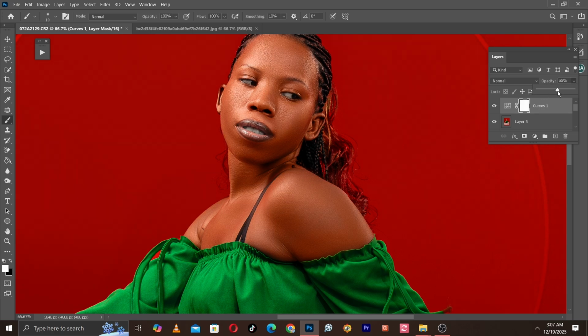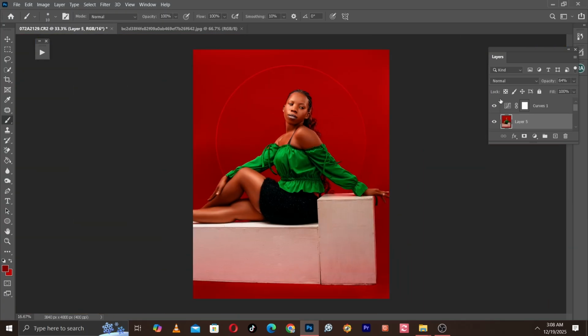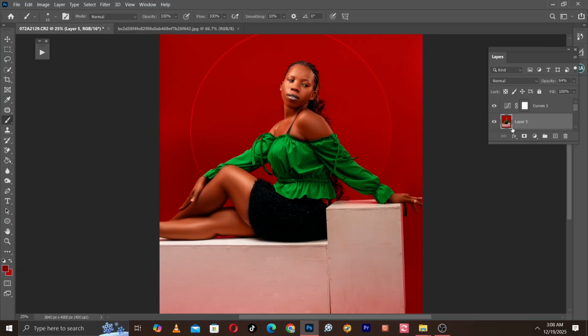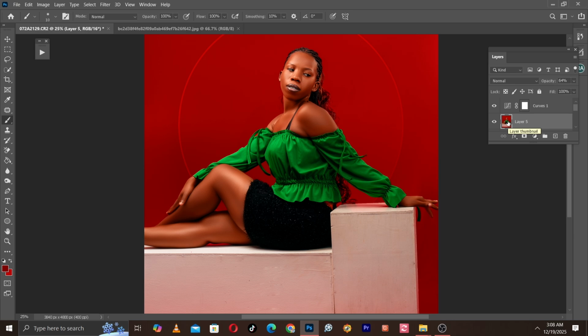And if it's too much, you can always come and create. So the next thing is I'm going to try to play around with the color balance so that I get the perfect results.